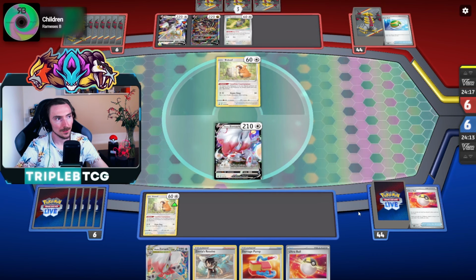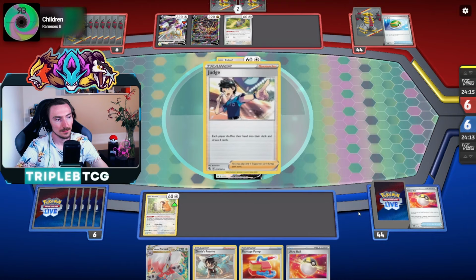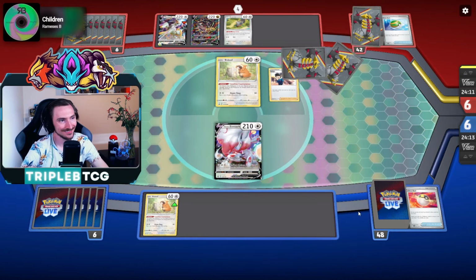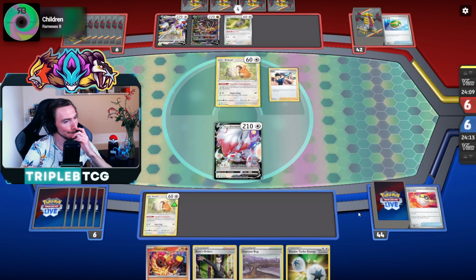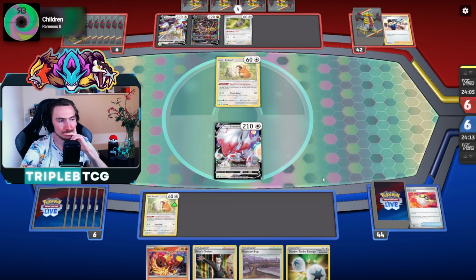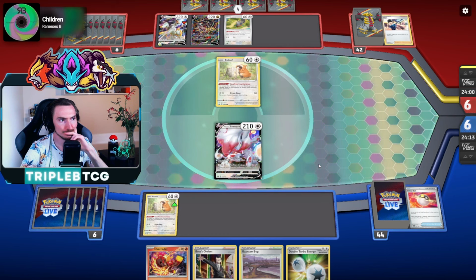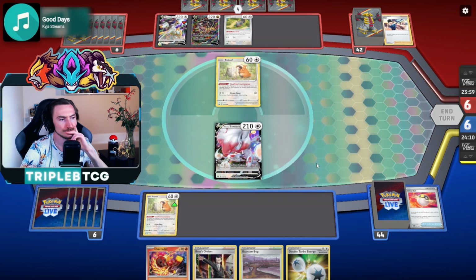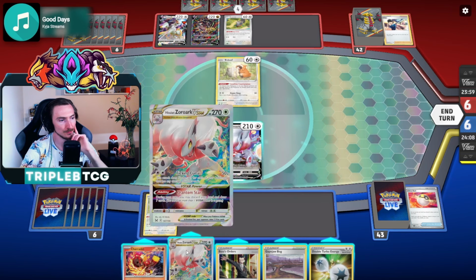I'm gonna try. Oh. Oh, I guess we could have Gengar and pumped already. Never punished. Look at that.